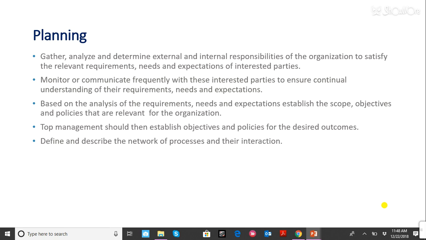To do this, you need to understand the context in which the organization operates, macro and micro aspects that affect the organizational performance and environment. And you need to understand the needs and expectations of your interested parties. You need to gather and analyze this data, collect this information from your customers, from your top management, supervisors, from the community. What are they expecting from you as an organization? So it's paramount at this level that you organize your management system according to business processes instead of by departments.